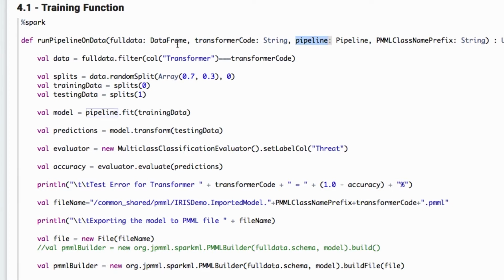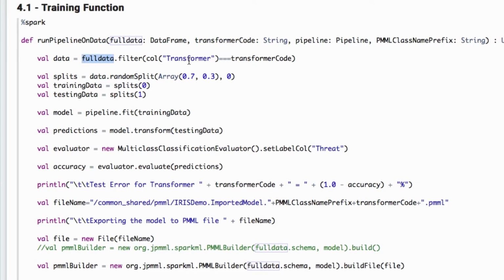So I have the data, which transformer to consider, and the machine learning algorithm that I use to train the model. So the first thing is to ask the full data that I just received here to filter it by the transformer. I just want data from that transformer. Remember, transformers have personalities. I'm creating a machine learning model for each transformer.